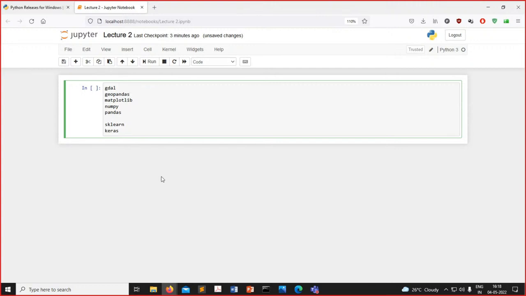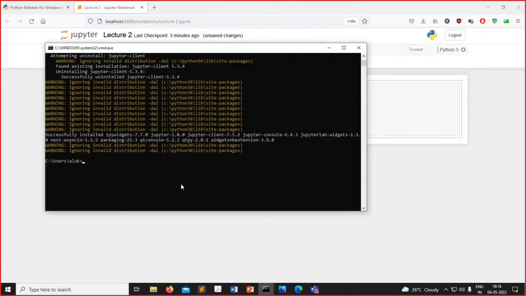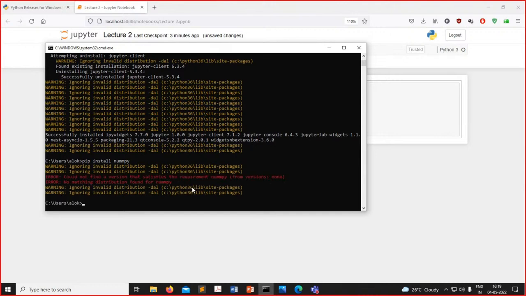So how to install a library? You can go to any command prompt and write pip. Let's say I want to install numpy. So pip install numpy. It will install numpy.